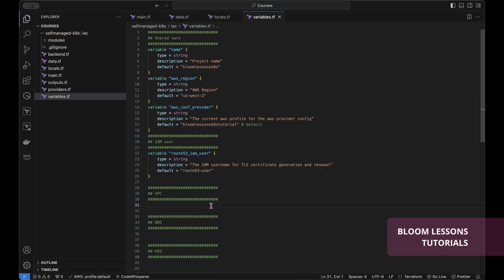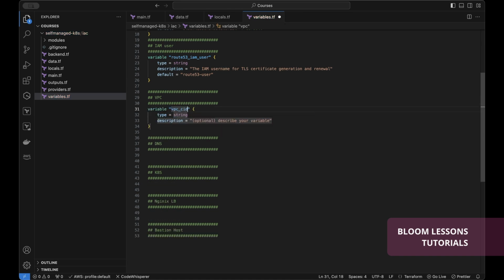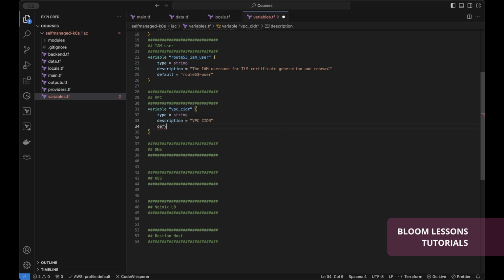Then the next variables will be for our VPC. So for this tutorial, we'll be creating our own VPC. We won't be using the default VPC. But in your case, once you go through the tutorial, you can decide to use the default VPC and then create subnets within that VPC. So the first thing for our VPC, we have to define its CIDR. So it will be of type string. And then the default value we'll use for our CIDR, you can use any IP address as long as you know how to map them. We'll be using 12.16.0.0. Then we'll be using this type of CIDR.